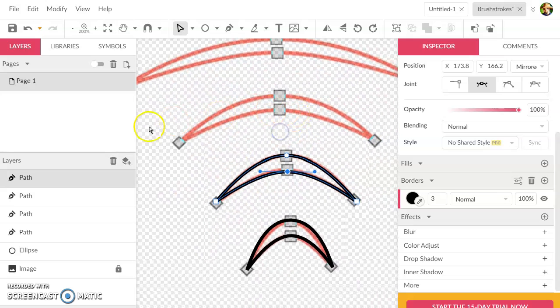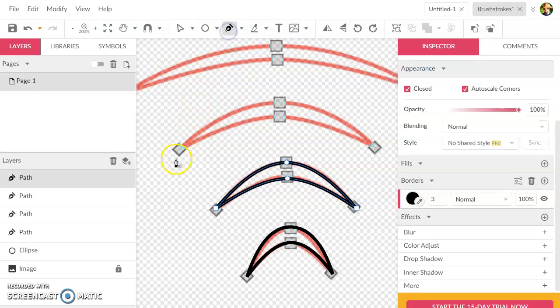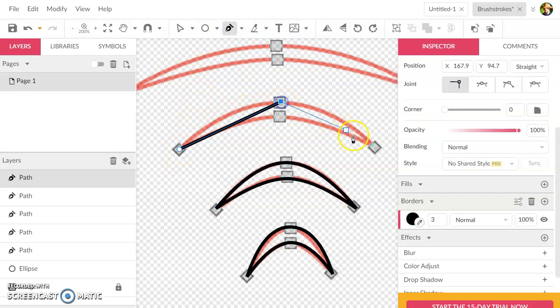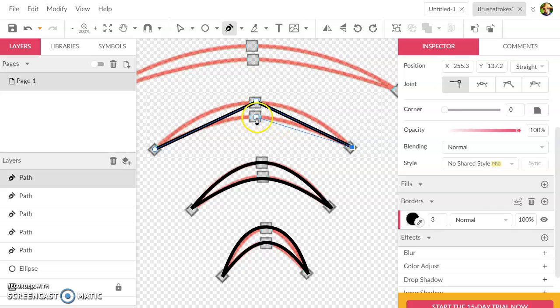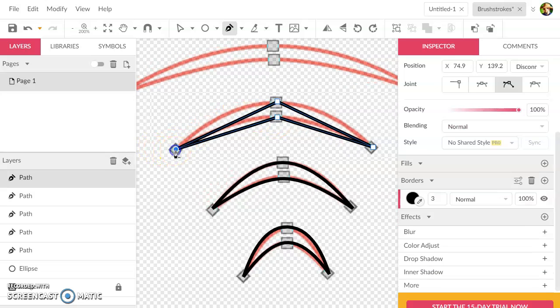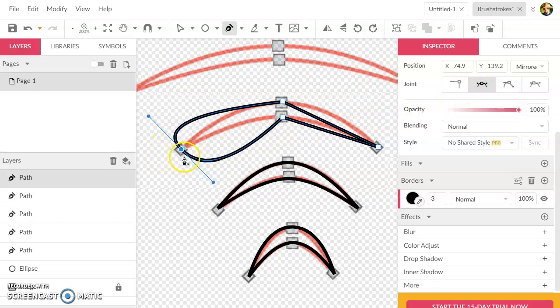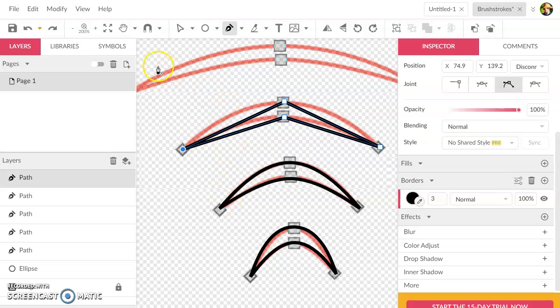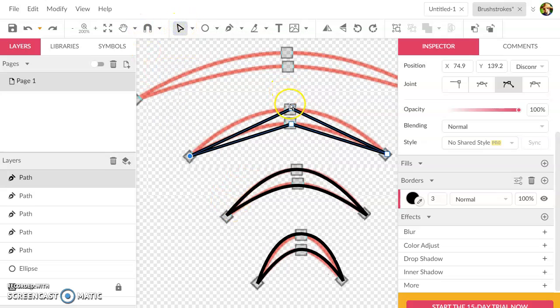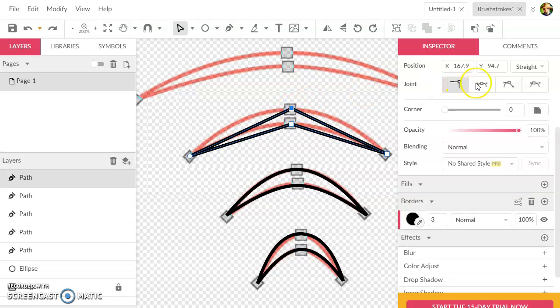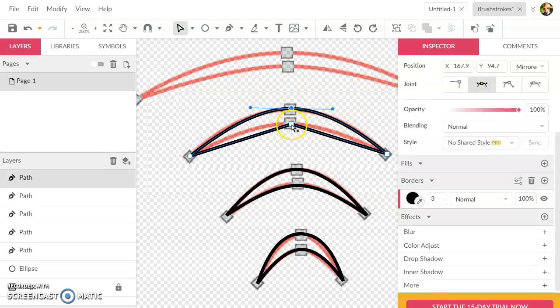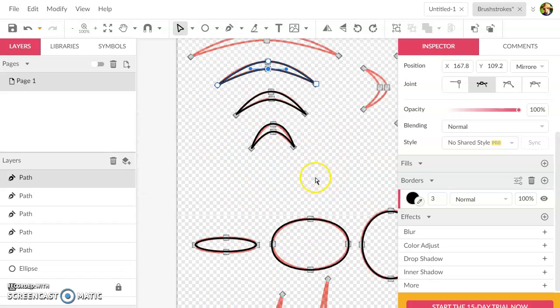Let's see. How about this one? I'm going to do 1, 2, 3, center, close, and oops. My last curve that I had selected was this one. So remember, if you do make a mistake, you do Control Z to undo. Now use the white arrow to select this. I want to select that one. And I'll use the white arrow to select this one and then apply that. Okay, how much time do I have? I think these videos are only 15 minutes.